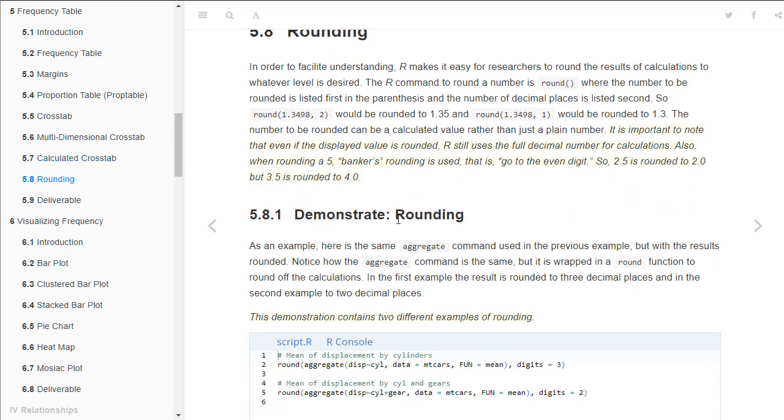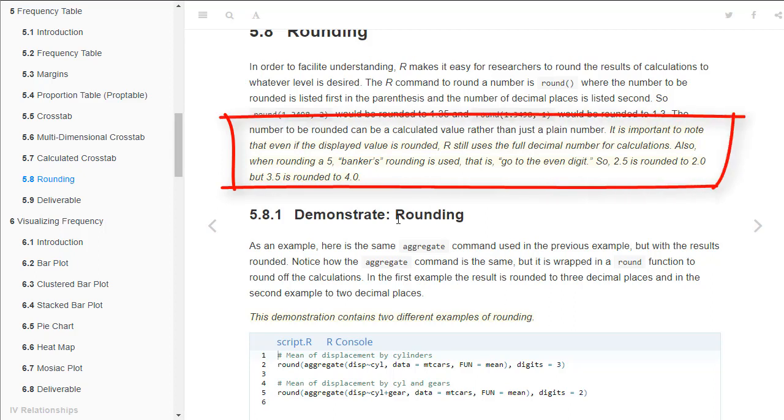Now rounding. All along I've told you that it's fine to round your results to 2 decimal places. Well, of course, R can round also. And in this part of the lab, I'll show you how to use rounding in R. There are 2 very important notes here.